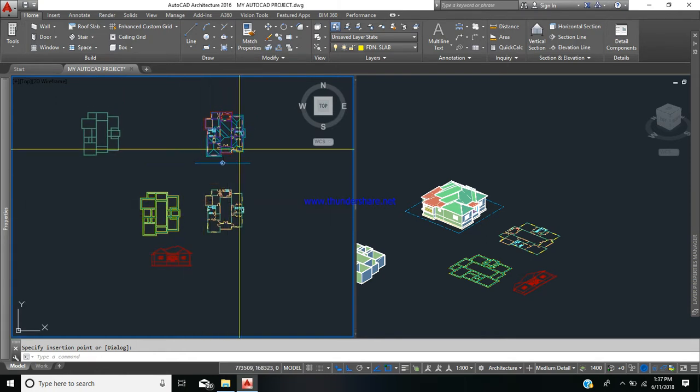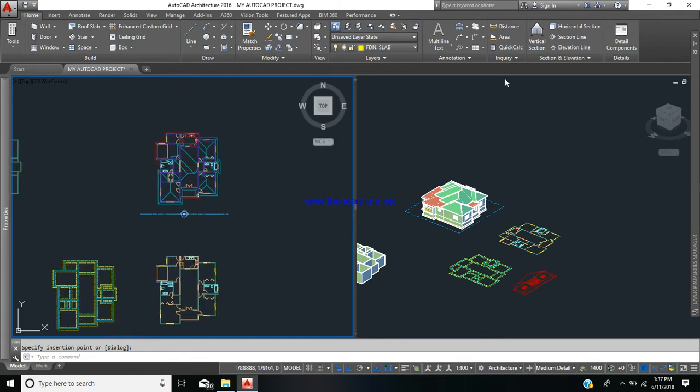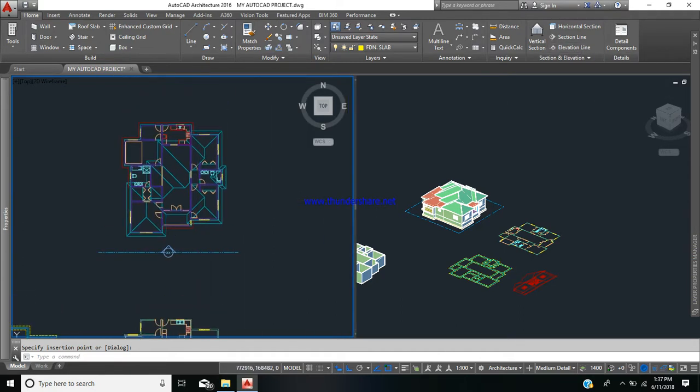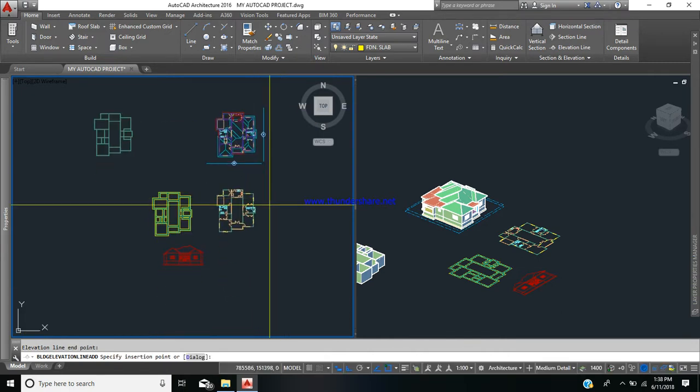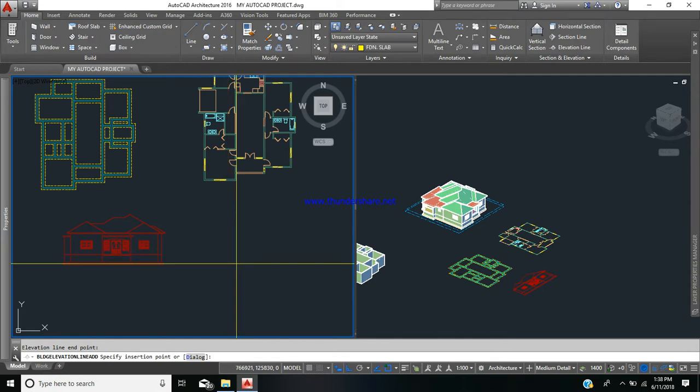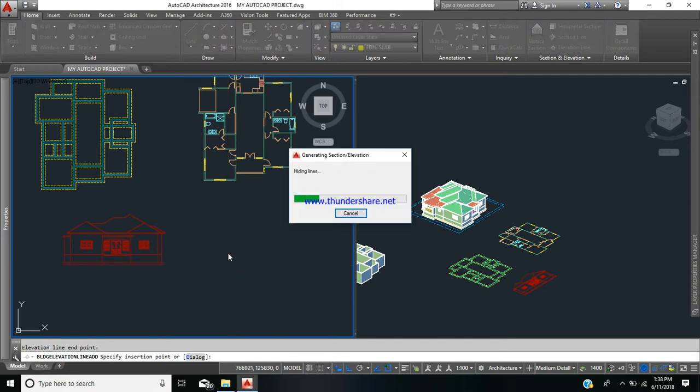To get our right side elevation in a similar manner, again we go elevation line, or since that was the last command I entered, I would just give an enter, and again I'm going in an anti-clockwise. Ensure that you start outside the building and that we also go beyond the building. Then I give a click. AutoCAD wants the insertion point. Again, I'm just going to place it here for now.